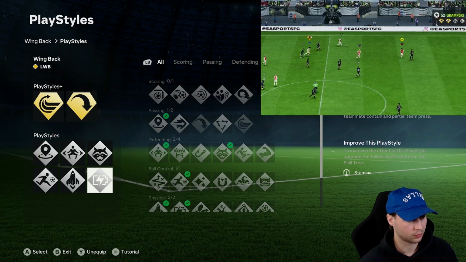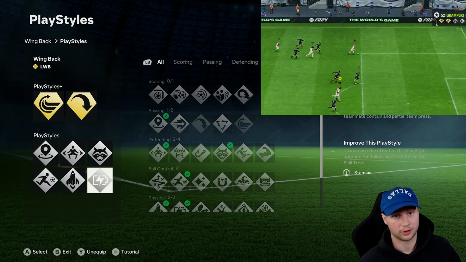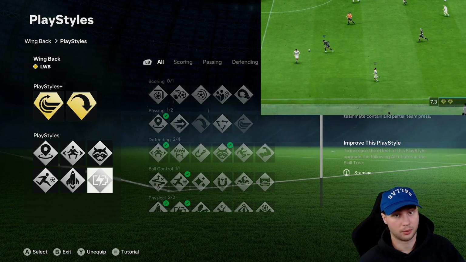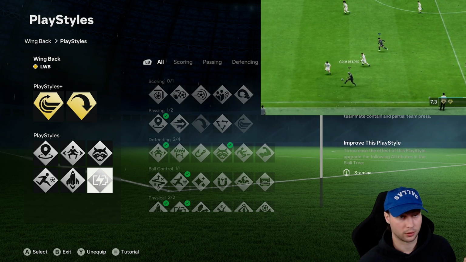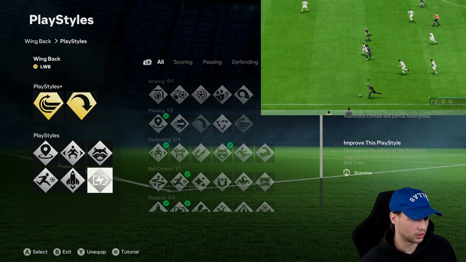And then Relentless. We have good stamina on the build, but you'll be, again, running around the field a lot, covering the whole sideline, basically going up and down, especially if you're going to be playing more like a wingback and a 3 in the back, 5 in the back formation. Then Relentless will be extremely helpful.